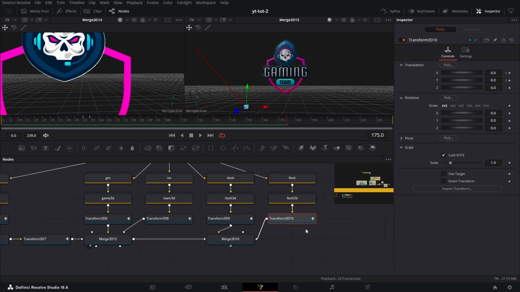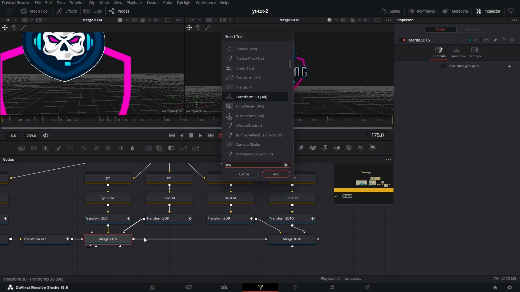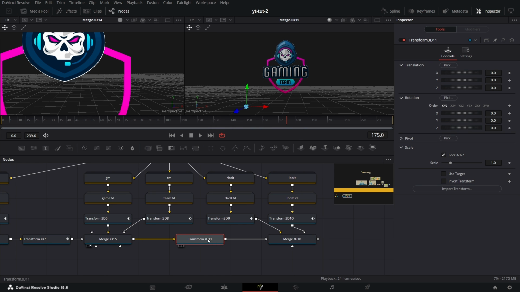Okay, so that way I can put a transform here that shakes this whole thing. So I'm just going to click on here, shift space bar, bring in a transform 3D, add that in here. So when they hit, this whole thing vibrates. I'm going to go to here and go to where it actually hits. This is where they hit at this point. Where it hits, I'm going to start to shake on this.